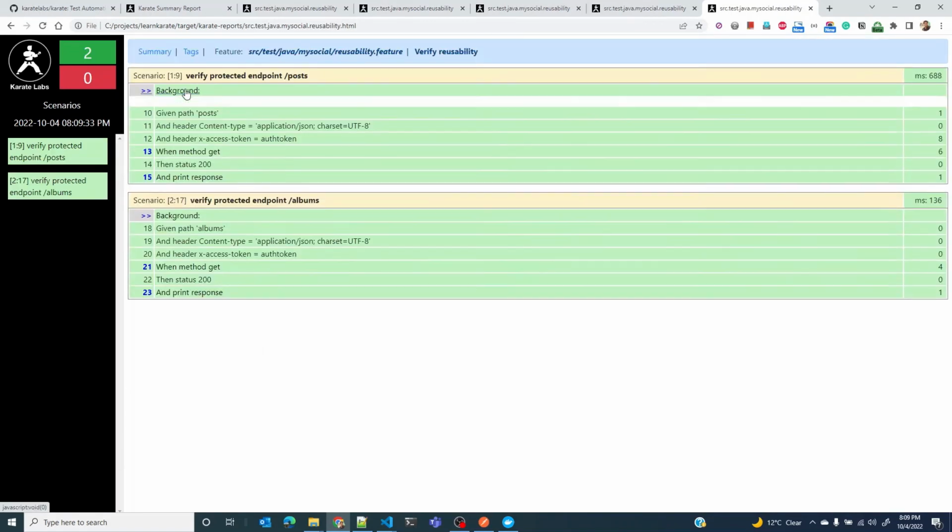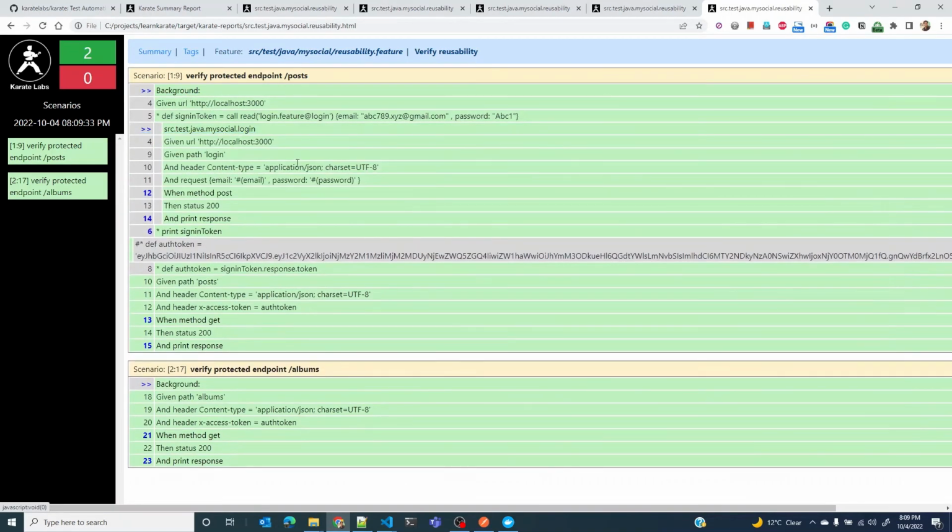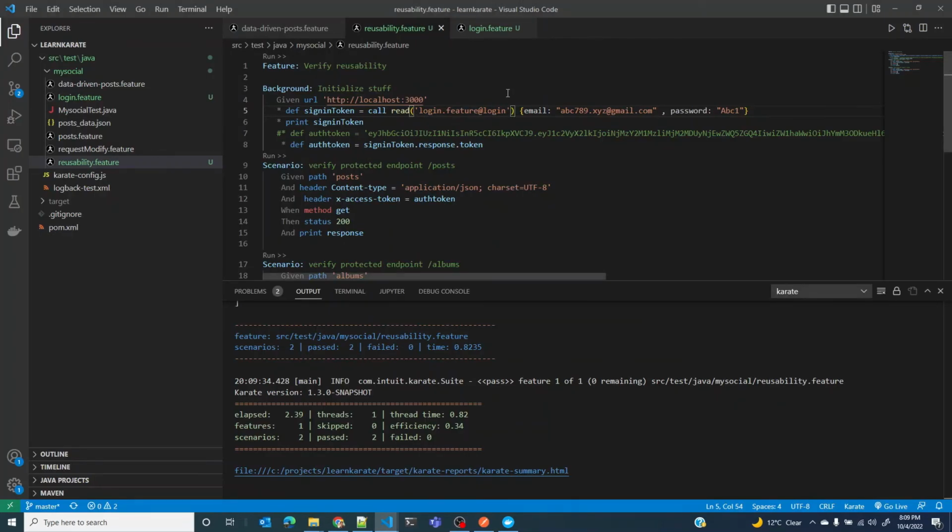And if I run this, if I go to background, if I go to my login feature file, it only calls the specific scenario that was tagged, right? And it does not call the print hello scenario in this case. So the point being, if you have multiple scenarios in the feature file that is being called, and you're only interested in a particular scenario, you can call it using tags.